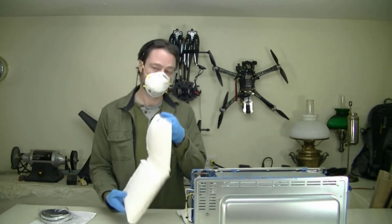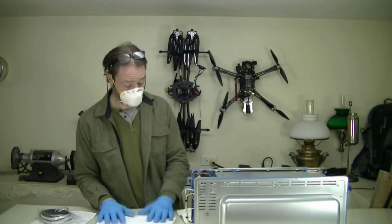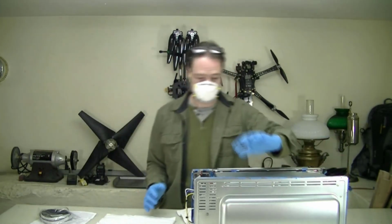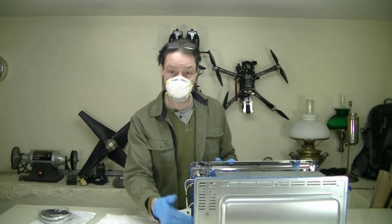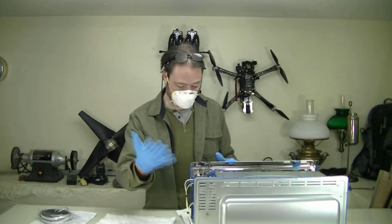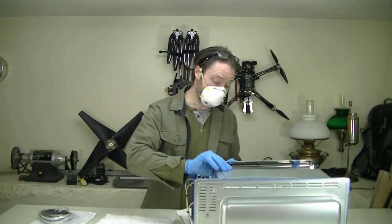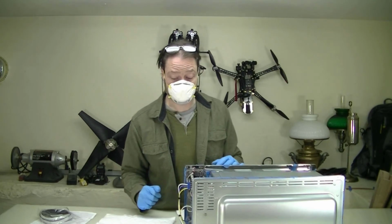Enter ceramic fiber insulation. I will blanket the outside of this, the back, as much as I can of the electronics cavity here, if you will, and as much as I can on the bottom to try to improve the energy efficiency and protect the electronics.